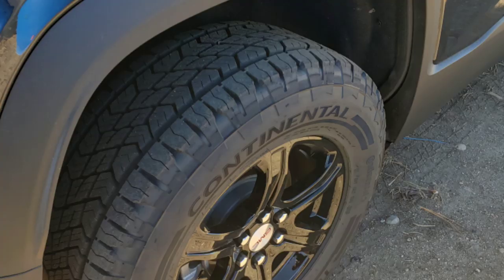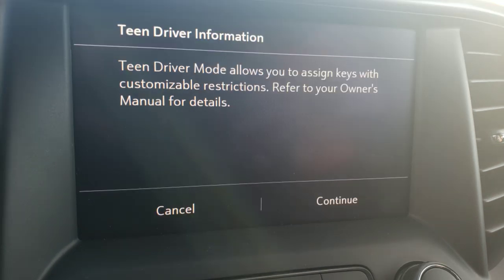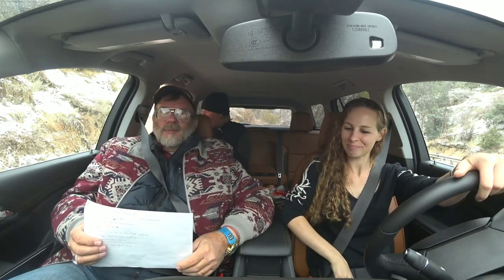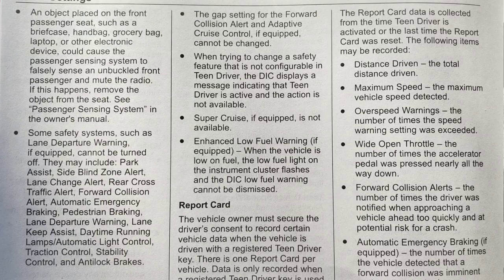We'll go over the AT4 off-road package — it has 17-inch tires, some really aggressive ones. I'll have Dan talk about that when we get back. The teen driver program: you have a special key fob, and if they go a certain speed, it turns off the radio and does a bunch of stuff. It monitors teens — recording accidents and speeds. It's all off that special key fob. It's the nanny mobile.